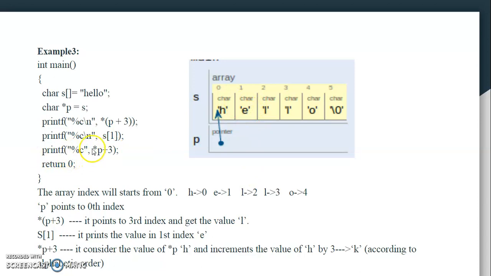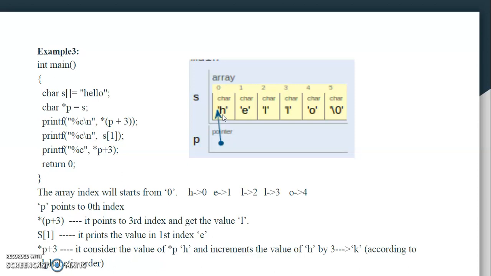Next I am printing *p + 3. Here *p will be executed first. As I said before, p points to the 0th index, so *p will fetch the value inside this address. What is the value stored in this address? H. From this H it will increment by 3.